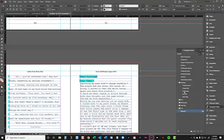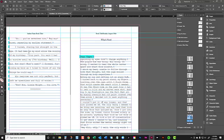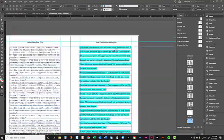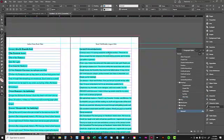So we know we're going to assign what's next, and don't worry, this isn't pretty right now. I will make it pretty later. This is her note to me, so I'm actually going to remove it. And because this is the end of the book, this is a sneak peek to a next chapter. We know we want this page set lower on the page. So we are going to assign the B chapter title to it. And then all the other ones are assigned the A master, which is fine. Here is a new page that's going to be other titles, and we will set this lower on the page later.